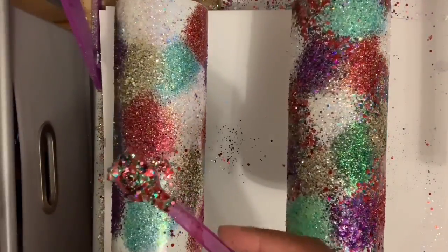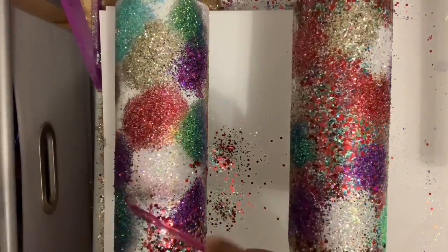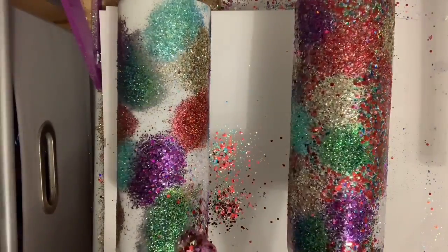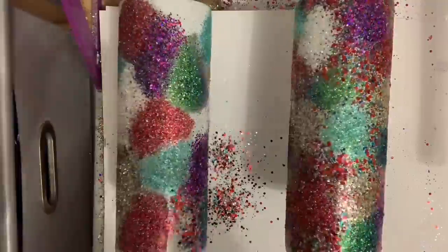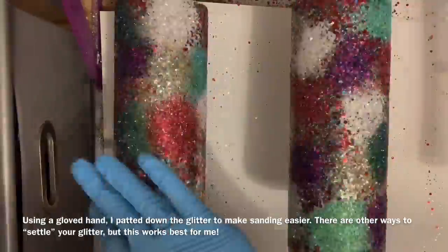This next color is Whoville from Peachy Olive Glitters. This is the filler glitter I chose for this tumbler. It's a nice mix of all the Christmas colors and is the perfect background glitter for this cup. Later, when we add our bulbs, if we have a spot that doesn't have enough glitter, this filler color will fill it in nicely. This cup is definitely not much to look at now, but the end result is going to be so pretty.